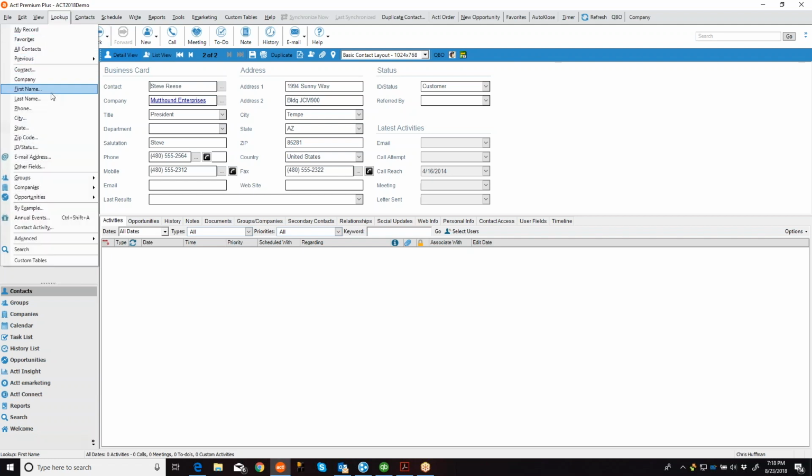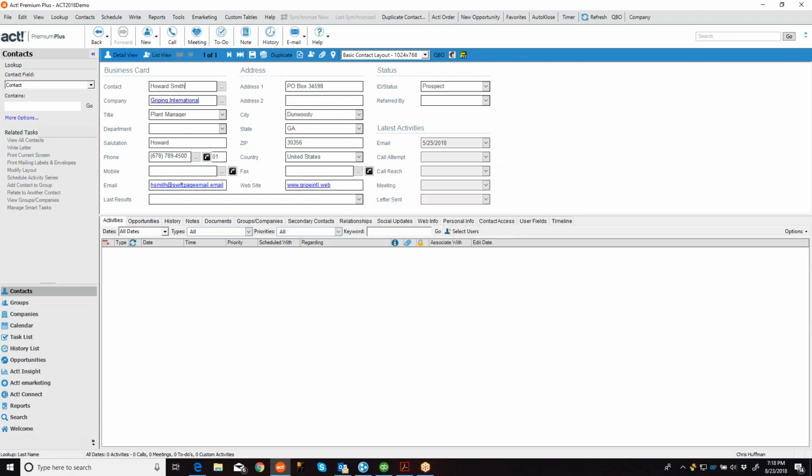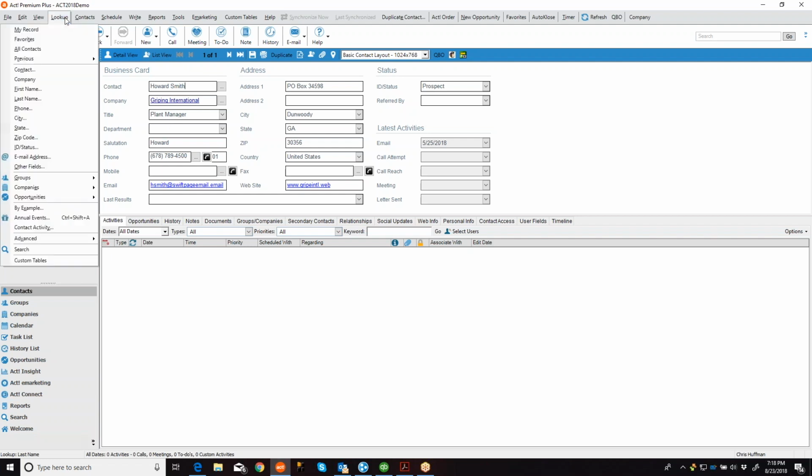You can do the same thing with last name. So I can do last name, and hopefully you get a Jones in here. So last name, Jones. Nope, let's try Smith. And okay, there's one Smith. So if there's only one result, it's going to display on the screen in the detail view. The detail view is the business card view. If there's more than one result, then it's going to go to the list view, and then you'll pick the one that you want. So looking up first name, last name, that's pretty easy.